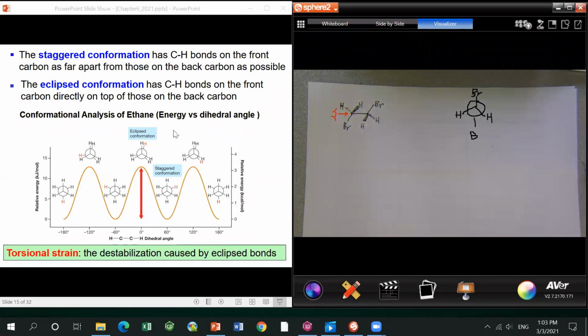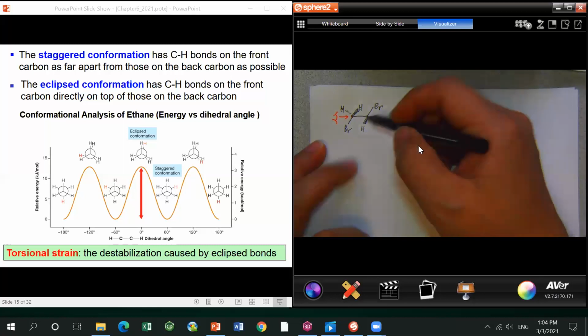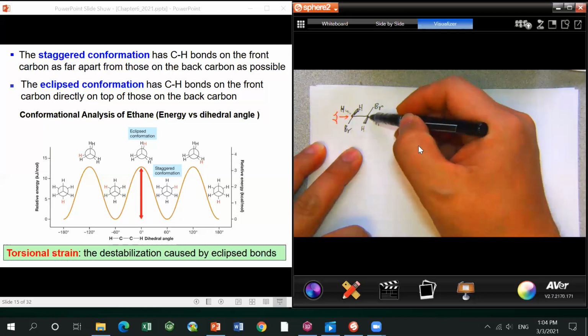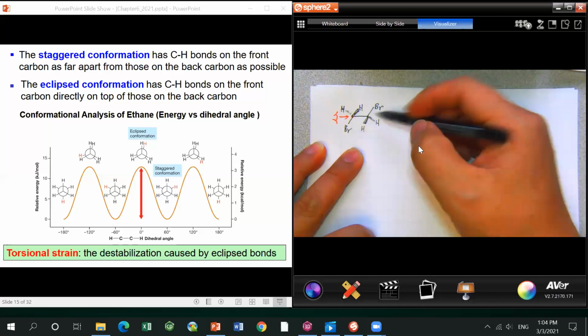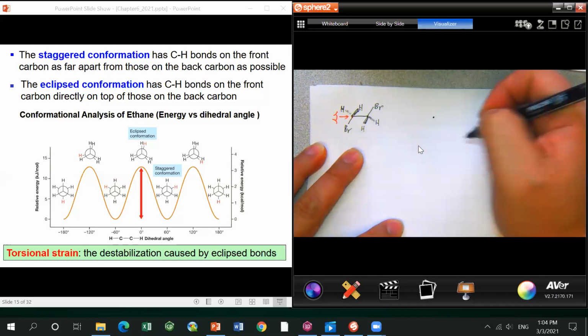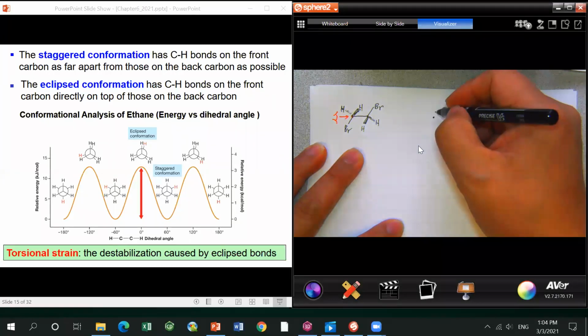To convert the wedge dash structure to Newman projection, make sure you put your eye in the right direction and also draw the right position for all the other bonds. So that should be right, good. It's relatively easy. Normally, assuming that's your eye, you look through these two carbons. The front carbon will be a single dot, and the back carbon will be the big circle.